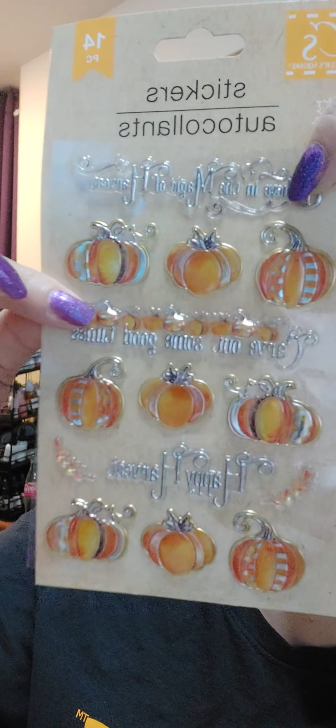This was the other thing, for fall harvest kind of stickers. I love these stickers because, let me take them out so you can see them a little better. These are some of the stickers I've been seeing more and more pop up. Let's do it this way. Yeah, that's better. Okay, so there are these pretty ones, but they're really raised.